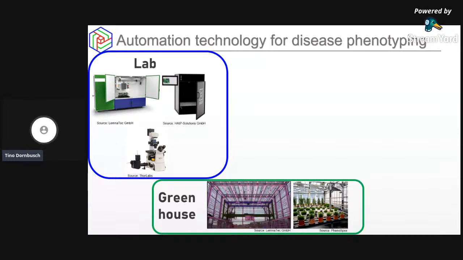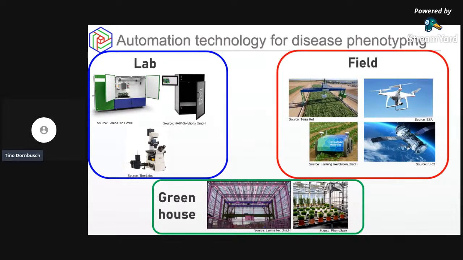We can put these sensors in greenhouses, right? There are two general approaches. We can move the sensor in big boxes over your plots, over your targets, or we can move the plants around in the greenhouse, what Surya was describing, where they all go one by one into imaging chambers and are monitored by the artificial eyes, or the sensors. We can have different automation technology for the field, right? We can again mount the cameras on a big gantry system. We can have them on small robots or on tractors that go over the field. We can mount them to drones, and we can mount them to satellites, right? So the automation technology is there.